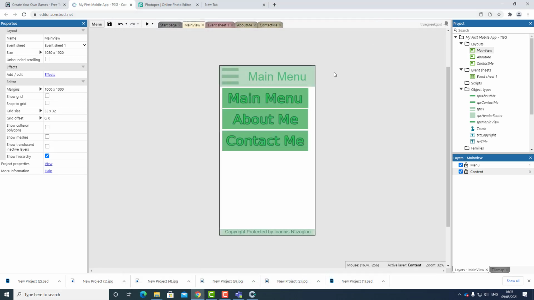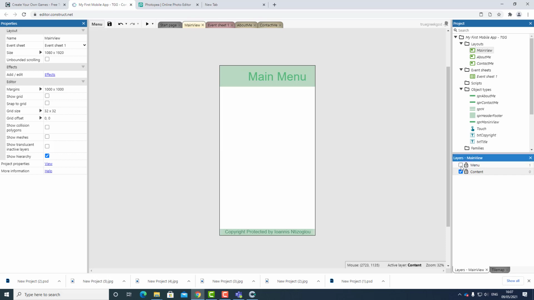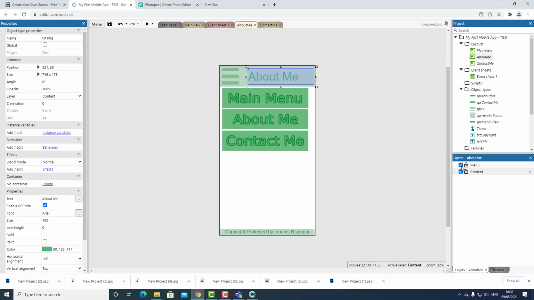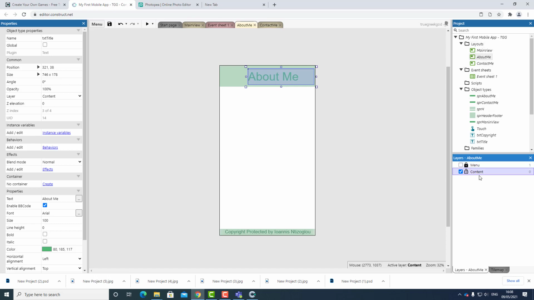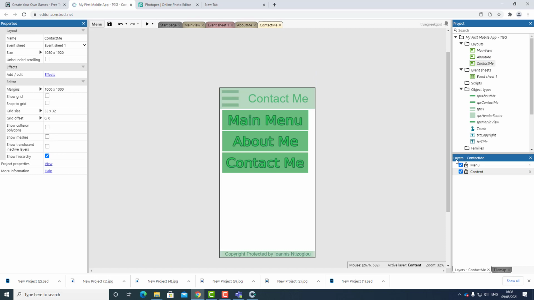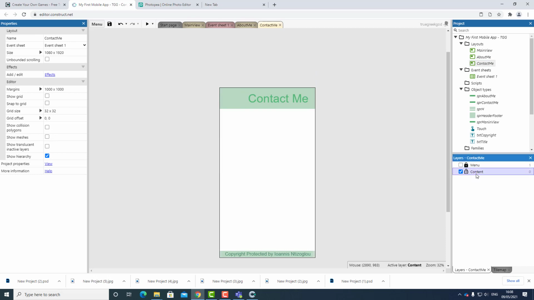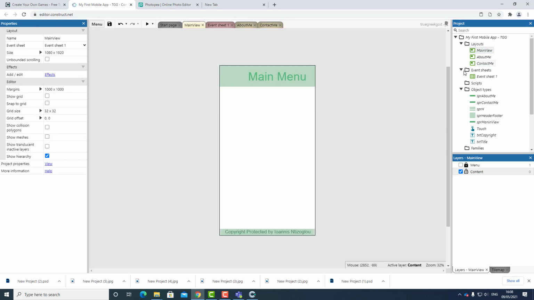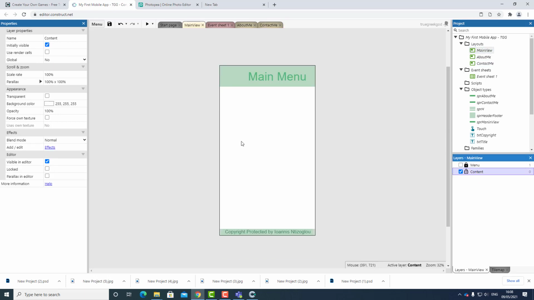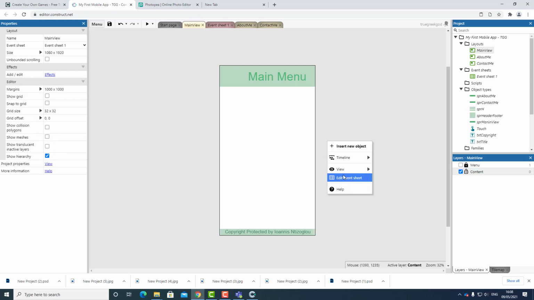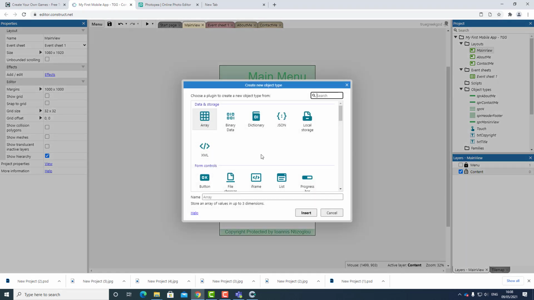So the next thing I need to do is put some content on my mobile app. So I'm going to go to the main menu, the main view. I'm just going to hide the menu because I don't want the menu to be taking up my content here. I'm going to lock the menu on all of them. So I'm going to double click here. I'm going to hide and lock the menu and click the content page. I'm going to go there, hide and lock the menu, click on the content layer and go back now to the main menu. The next thing we need to do is right click here, select insert object.